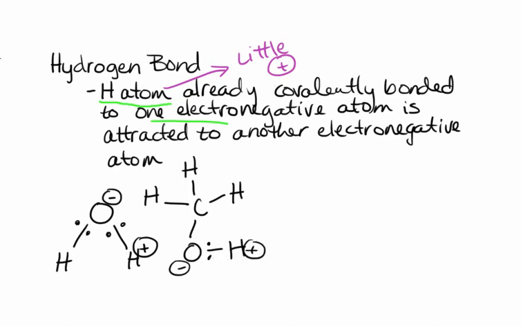But the thing I want to focus on is this part here, because you have the hydrogen that's a little positive, and now we've got this nearby electronegative atom, which happens to be a little bit negative. And because of that, the two are going to be attracted to each other. Okay, so that's the hydrogen bond right there. So the hydrogen bond is when you've got this hydrogen already kind of committed to another electronegative atom and is connected to it, but it's still attracted to something else because opposite charges attract each other.